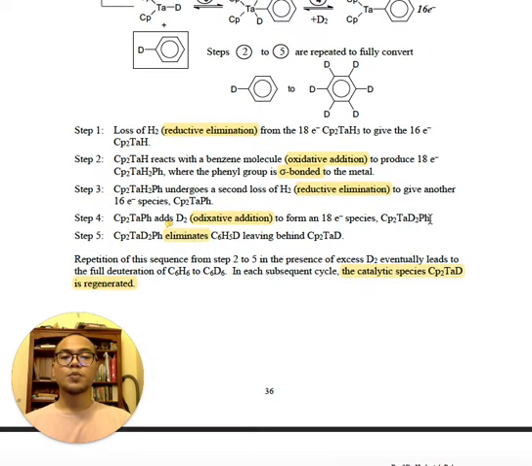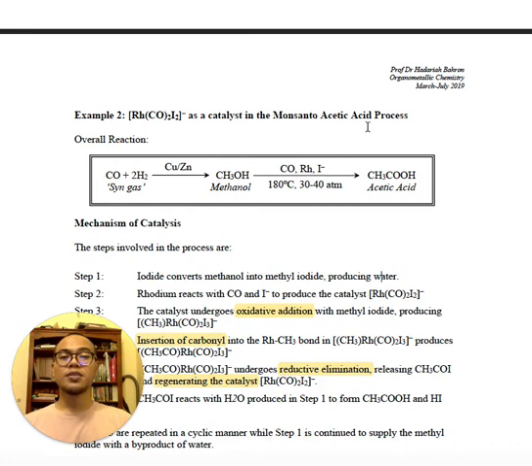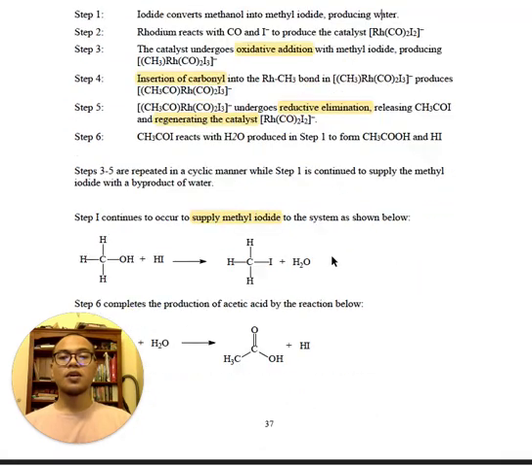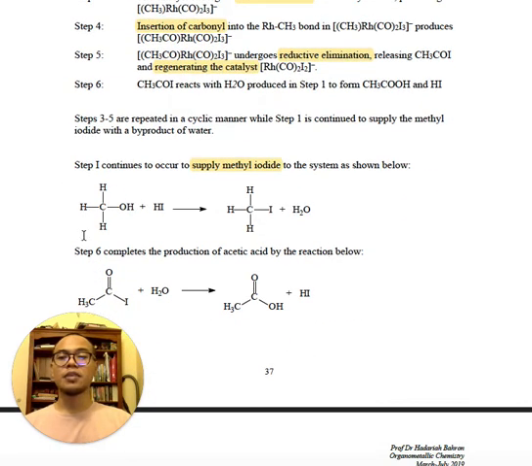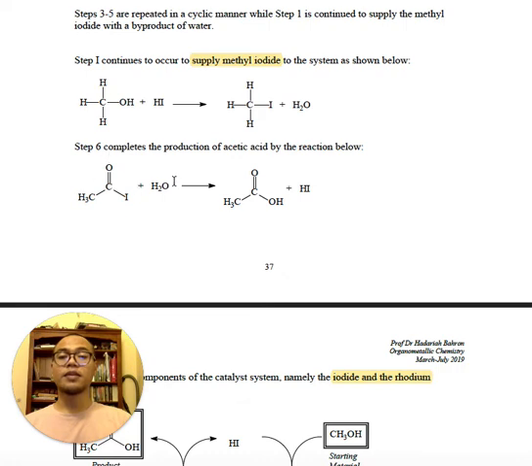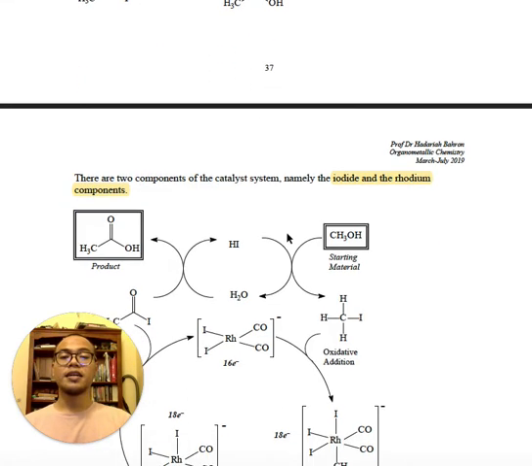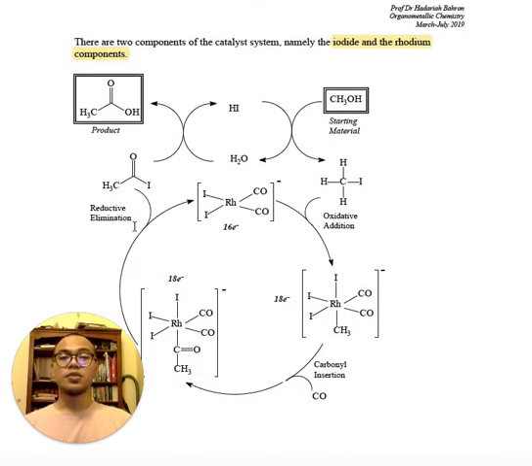Okay. We also learned about Monsanto acetic acid process, where we use rhodium with 2 carbonyl and 2 iodide here. So we use carbonyl and hydrogen gas to produce methanol. This methanol will be further treated and reacted with carbonyl and also iodide to form acetic acid. So we need to see the details of this mechanism from methanol to acetic acid. How is it going to be like? The first thing first is your methanol converted into methyl iodide and water, and then in the last step, your acetyl iodide will react with water to form acetic acid and hydrogen iodide. So this is the whole mechanism of your Monsanto acetic acid process.